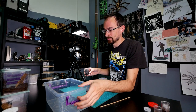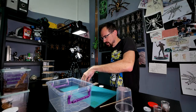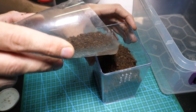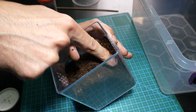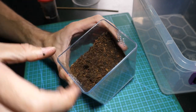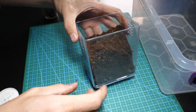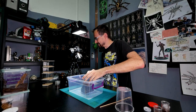The boltiest. For this species we need a lot of substrate. More than this. All the way up until the ventilation holes. This will be good. And all we need to do is to make a starter hole that the tarantula will use as its burrow. It will just continue going down and dig all the way down. She will do whatever she likes, if we manage to get her inside, that is, of course.